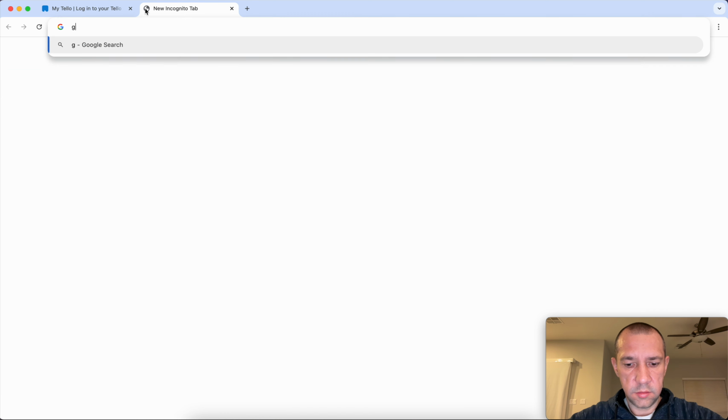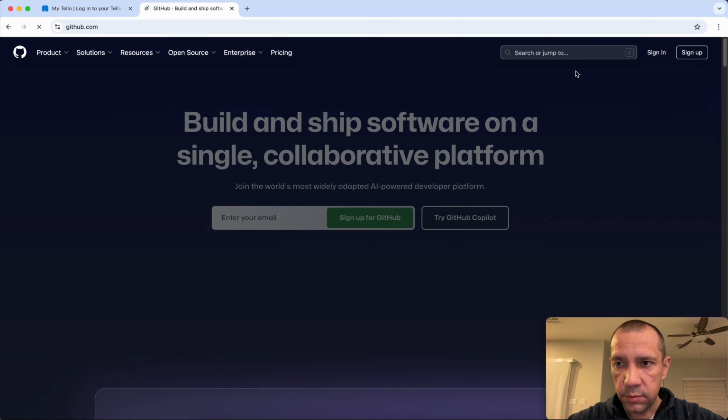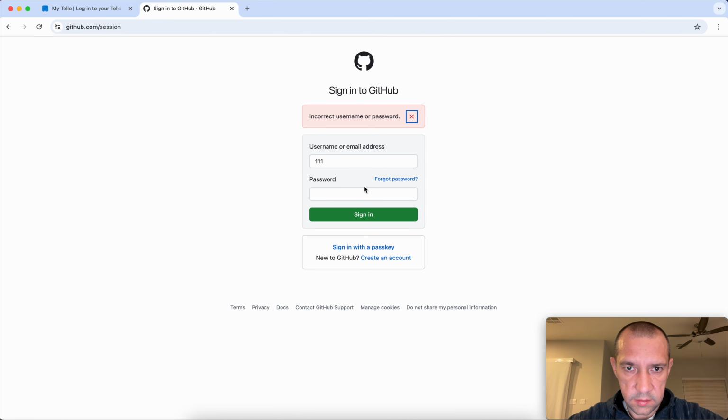Or maybe let me show you on GitHub probably what I mean. So here you see, fill out these forms separately. Correct username and password.